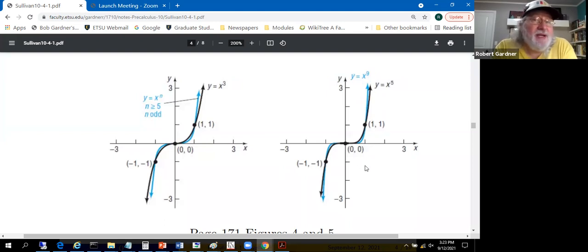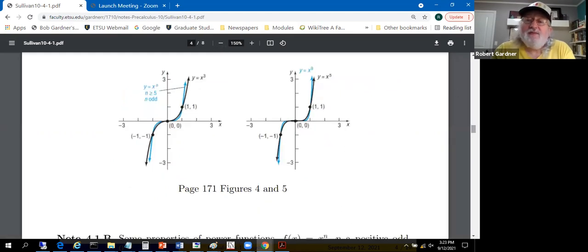Not only that, the bigger n is, the more this closeness holds. If we made n odd and really, really big, I'd expect to see a curve that's super duper steep, and it goes rushing towards the x-axis and levels off. And it's almost level, but not quite. It passes through the point 0, 0. It'd stay really close to the x-axis, then it'd take off and pass through this point and be super steep. So that's the behavior of x to the n when n is an odd positive integer.